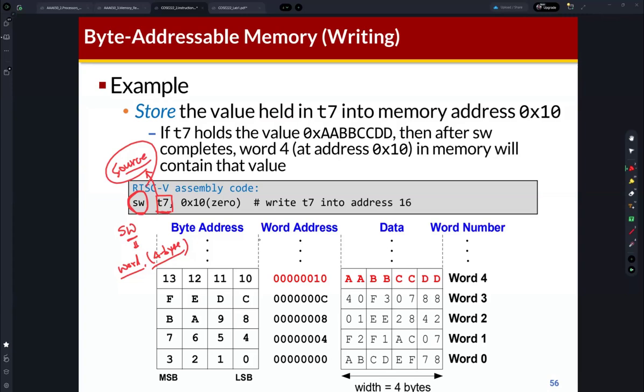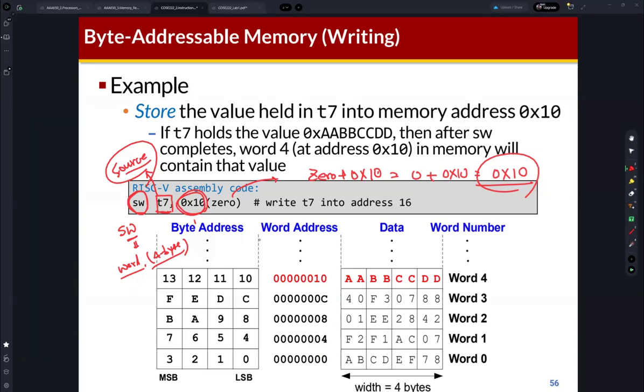And like the load instruction, this part calculates the address in memory. How can you calculate? In the same way: this is the offset, and this is the base address in the register file. It's 0 plus 0x100. It's a hexadecimal number, which means it's 0 plus 0x100. So 0x100 is the address, the target address of the store instruction.